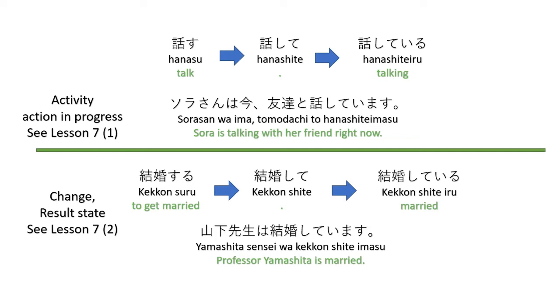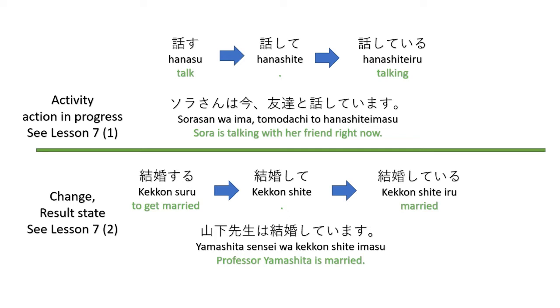Okay, now the difference is in this verb, when we add iru or imasu, it does not mean getting married. Okay? Does not mean the progressive form, getting married. Instead, when we add iru in this verb, what happens is that the translation becomes the resulting state. So the change that happened to that person, in this case, Professor Yamashita, from being single to being married, or from being engaged to being married. Okay? So it does not mean getting married, it means is married. So he is married. Unlike before, he is not married.